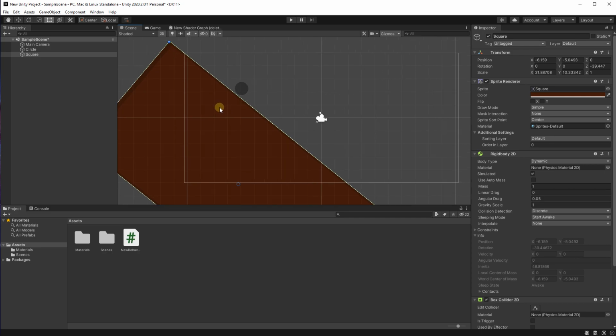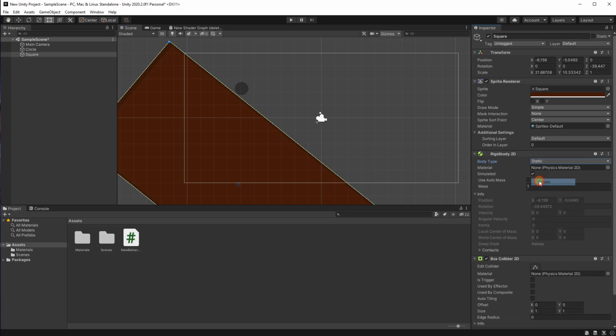and we don't really want that. We want our hill to stay in place, but our boulder, our circle, to fall and slide down. So what we're going to do in this case is we're going to go to body type. So in the inspector, we go down to the rigid body 2D component, and we're going to look at body type. There are three body types in Unity: dynamic, kinematic, and static. Dynamic means that this object is going to be affected by things like gravity, by drag, by other physics objects, by other rigid bodies with colliders. So we don't want our hill to be affected or to move, really. So we want to set it to static.